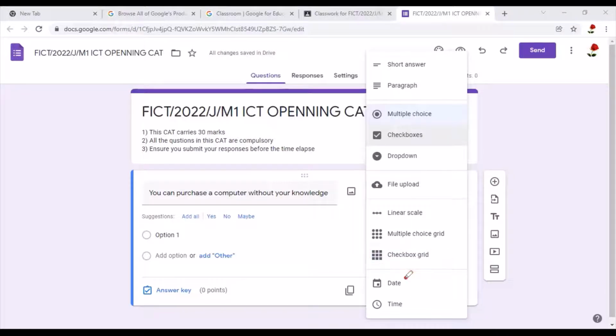You can also have date, and also you can have an item that requires time. So I will choose multiple choice.